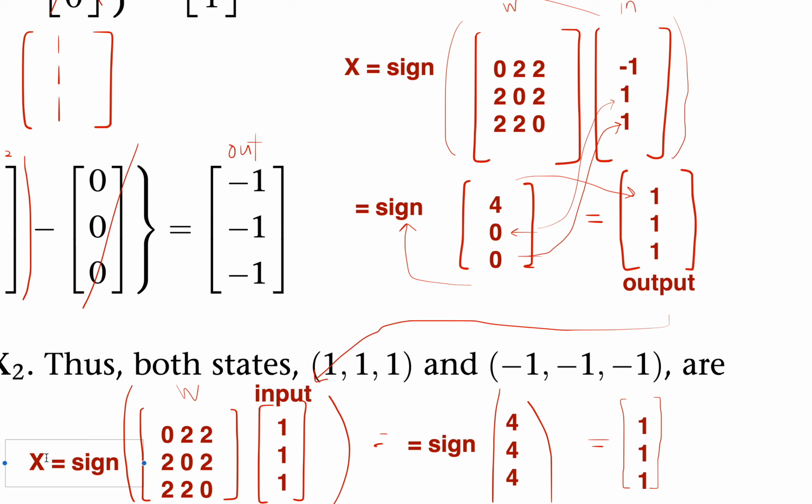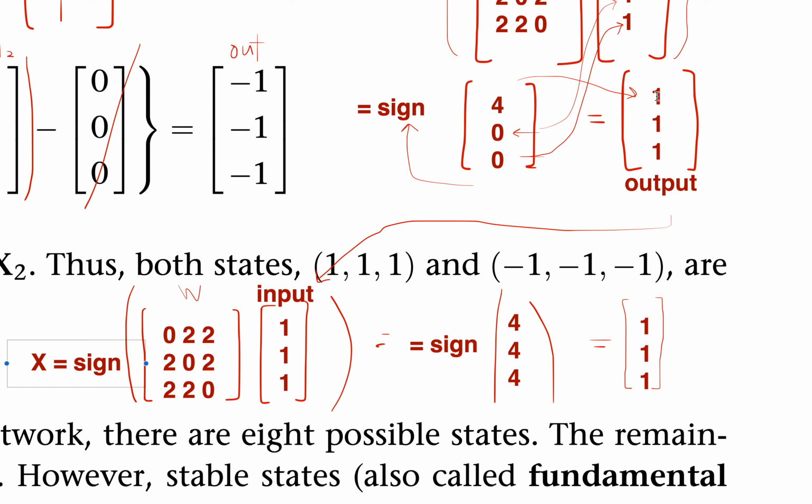Sin it is equals to sin weight times with input. Weight times with input. Okay, so input kita ambil daripada output yang daripada iteration sebelum ni lah. So kita akan dapat 1 1 1. Then weight ni kita kekalkan weight yang sama. Kita tak perlu adjust, tak perlu nak calculate balik ke, nak buat correction ke apa, tak payah. Kita still pakai weight yang sama. So weight times with input, input ni kita dapat from the output in the first iteration.